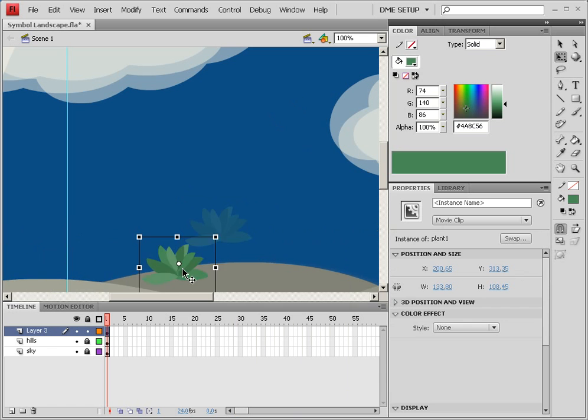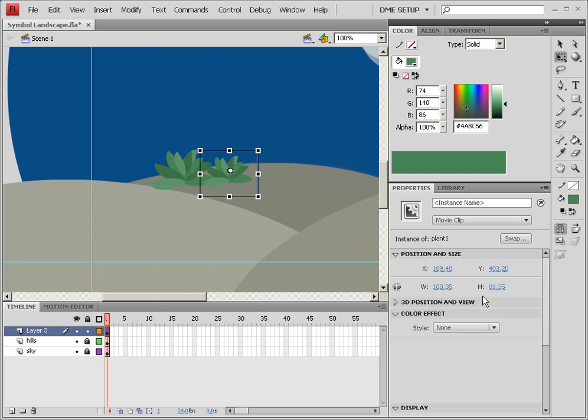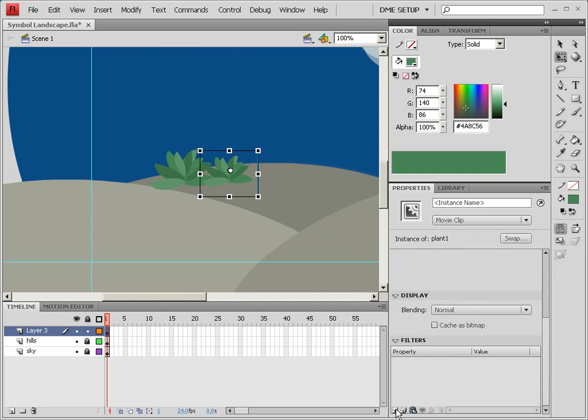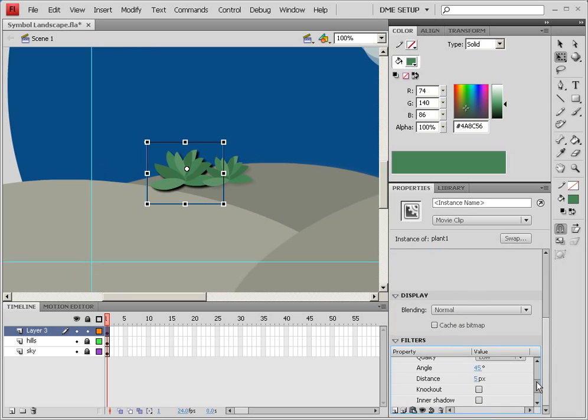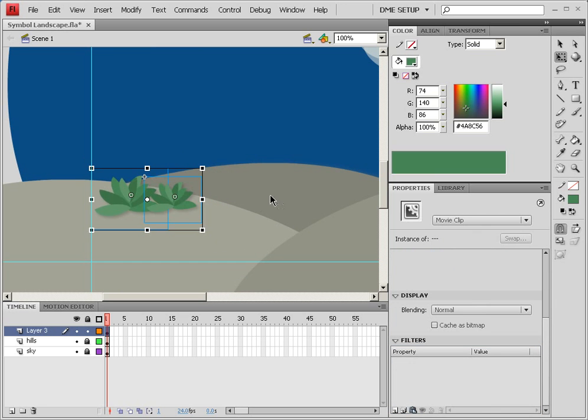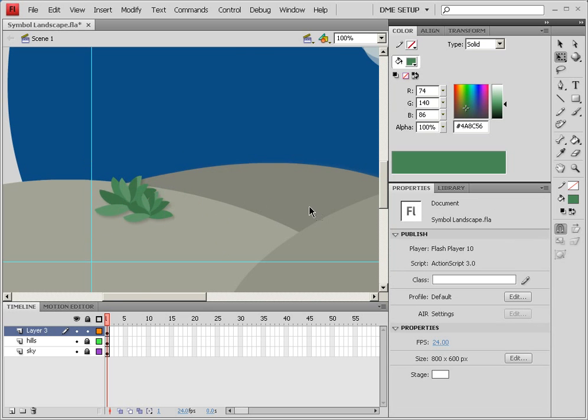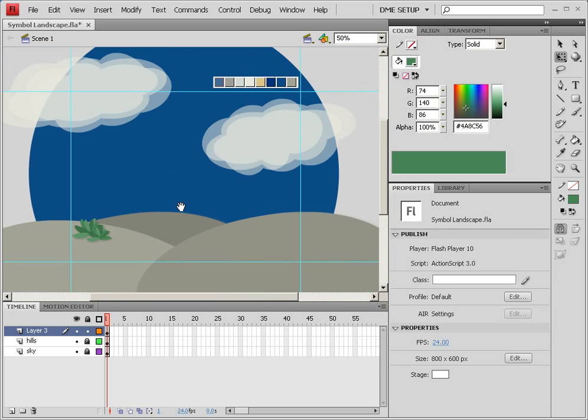And you'll see that I've created some sort of object that I can use multiple times in my scene as needed. And it's all based upon the original symbol. And then we can do things like maybe add a little drop shadow, just to make that look as though it is on top of the other objects. You'll see there's a lot you can do with the same symbol over and over.